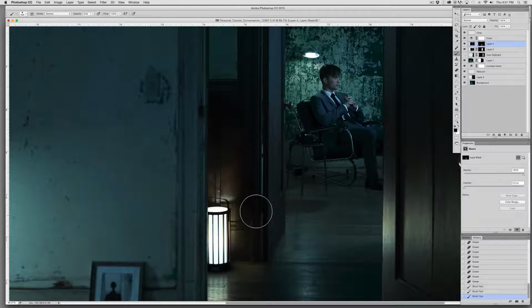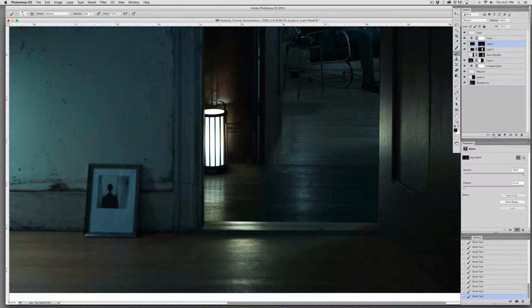So I'm going to come down on the opacity a bit and just push this light a little bit out. So we keep our original frame, but still keep the light spill. Now the highlight here and the highlight on the door don't quite line up. So we're going to try to do something here to create light in here and light in there so that we can keep our light source bleeding into the door.